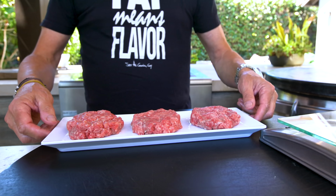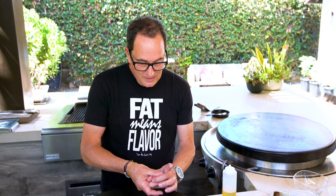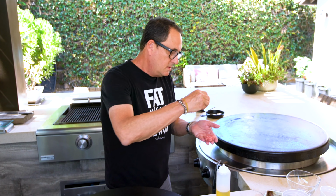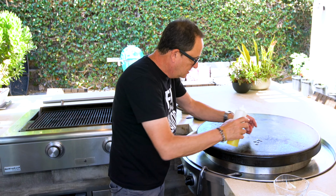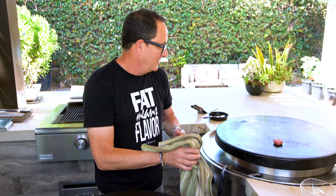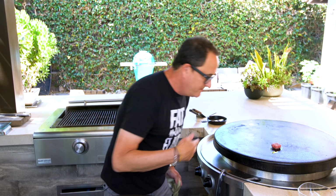Next, guacamole. But before I do, I've got this little guy. We'll make a little tester. I don't need to. I know it's going to be good. So a little salt and pepper, both sides. Tiny bit of oil. We'll let that kid live there. Get nice. You know, the thing is, it's more like a steak cooking than it is a hamburger cooking. The brisket, it's all the difference.